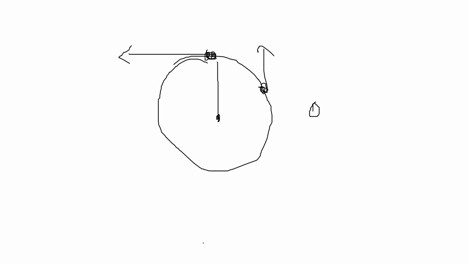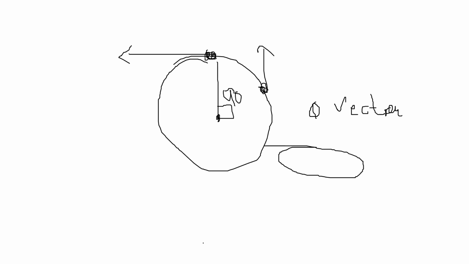Theta is a vector for small values only, not for big values. For small values, theta becomes a vector. Now, the axis of rotation is perpendicular to the plane of the circular motion. The axis of rotation always makes 90 degrees with the plane of rotation. If you rotate it in the 3D direction, the axis of rotation is at the center and makes a 90-degree angle with the circular motion.